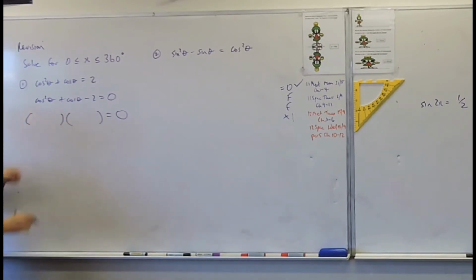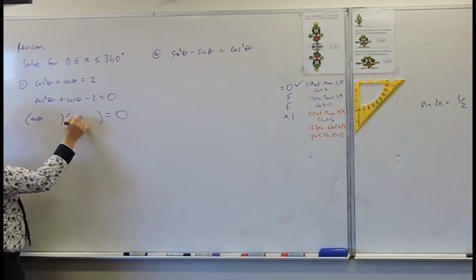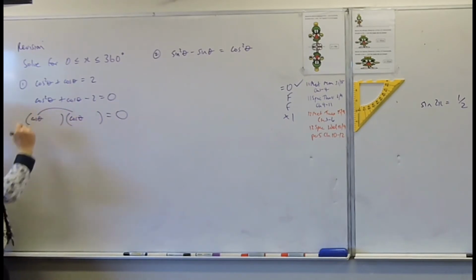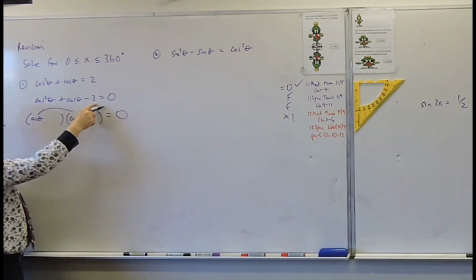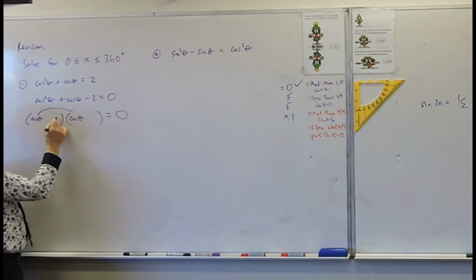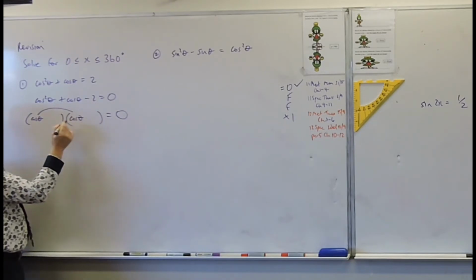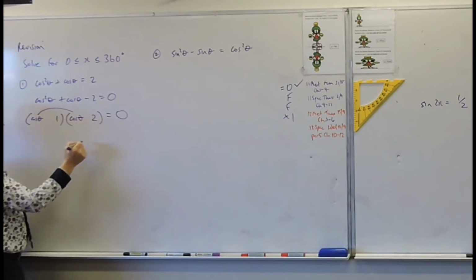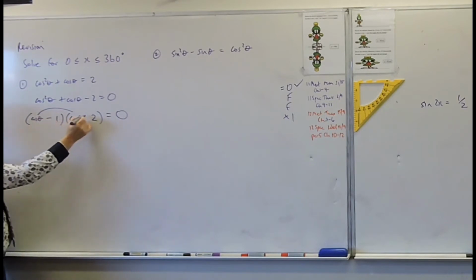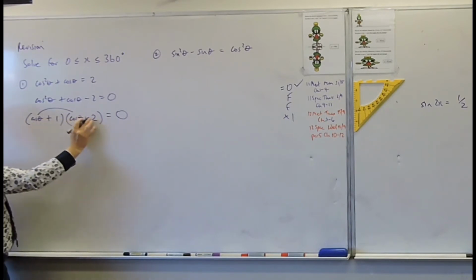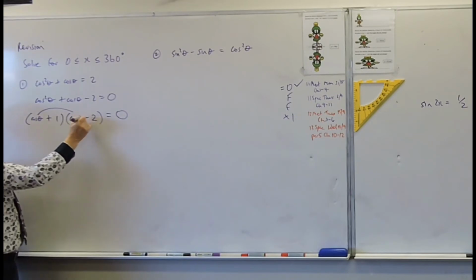So how can we get a cos square? The first one can be a cos and the second one. So if we're expanding brackets, that by that would give me cos squared. That's how I set the question up and make the question up. How can I get a 2? Now you've got to always stop and think about it. It's a 1 and a 2. Could be a 2 and a 1, but it won't make any difference because they both say cos. Now your question is, is it a minus 1 and a plus 2, or is it a plus 1 and a minus 2? And that's where people come unstuck.